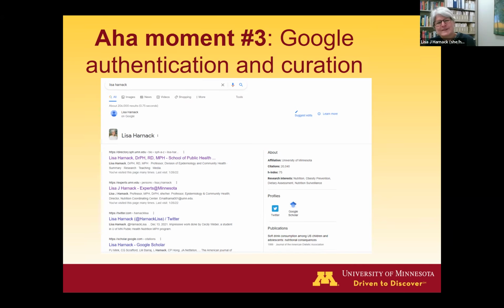So I could put in a picture that I want, and now I know how I can update it. And I'm going to let Jan talk about Google Scholar a little bit, and in particular, why Google Scholar provides an H index for you and why it might be different than what Scopus provides. Yeah, there are a couple of questions that I get all the time. One is, why is my Google Scholar H index so much higher than my Experts at Minnesota one or my Scopus one?